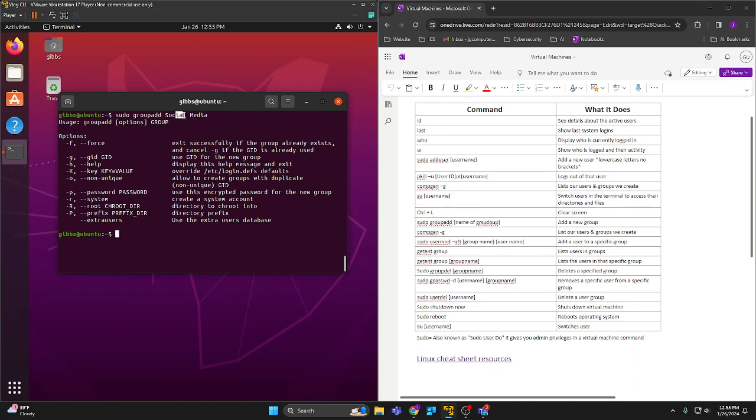Usage groupadd options. Oh, my bad. I accidentally did something wrong again. So you can't have a space between the name. So what you can do is you could either do an underscore, social_media, or you could do a capital M, socialMedia, so it's camel case. But I think I like the underscore better. It just looks pretty. Sudo groupadd. Oh, forgot to add an A. If you want to go back, you could use the arrows to do so. And boom, that group is added.